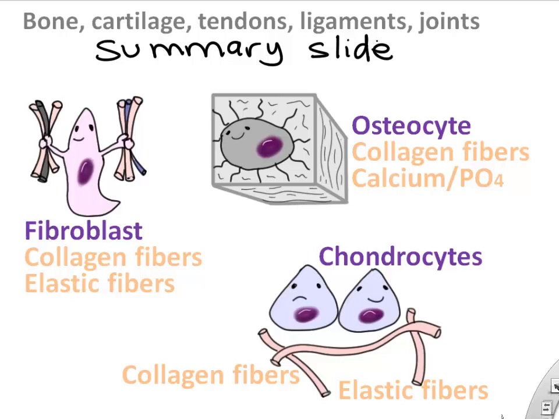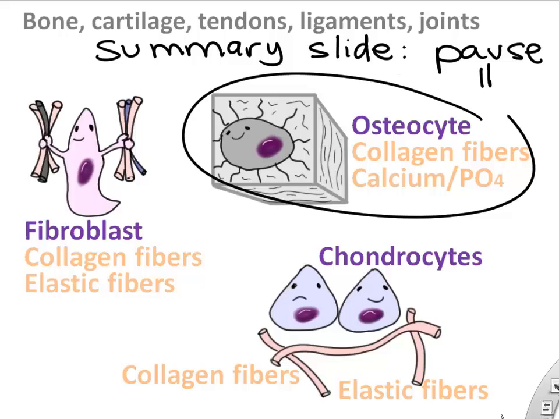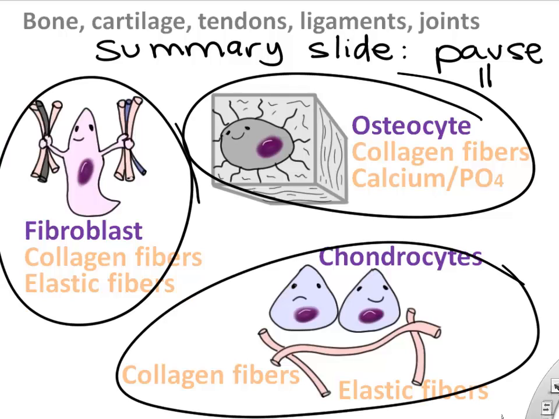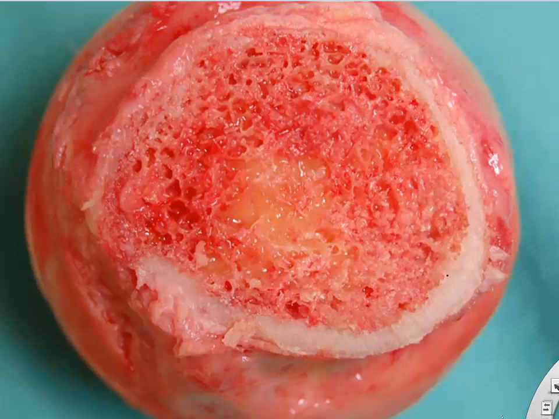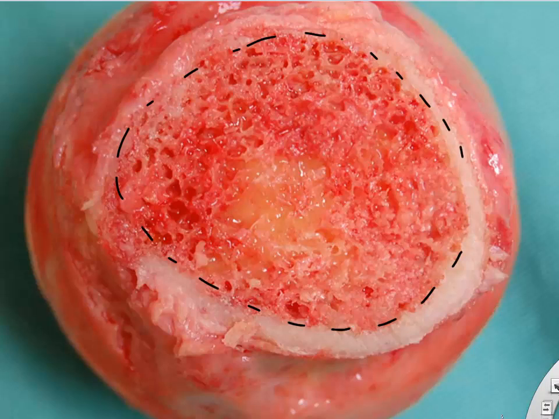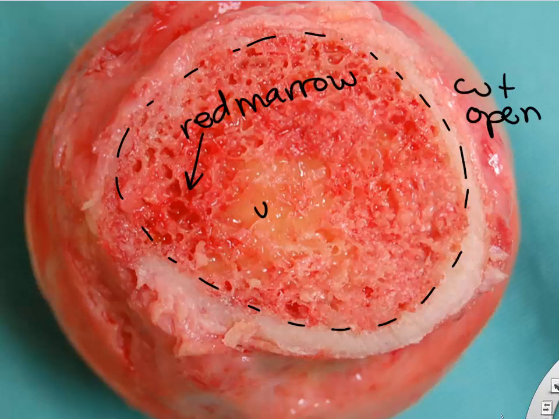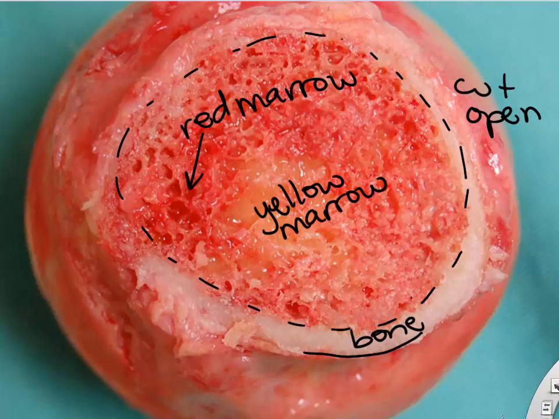So to summarize, keep in mind when we talk about the skeleton, we're talking about the different types of cells that make up the different types of skeletal tissues. Each of them shares collagen as an important protein and then slightly different cells. If we look at this picture of bone, it's cut open to show you that deep inside the core are these marrow spaces, and it includes red bone marrow and yellow bone marrow.